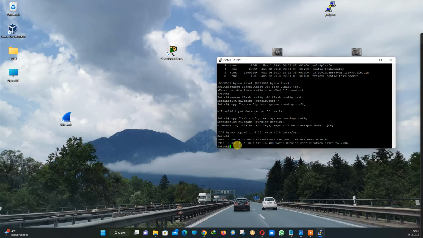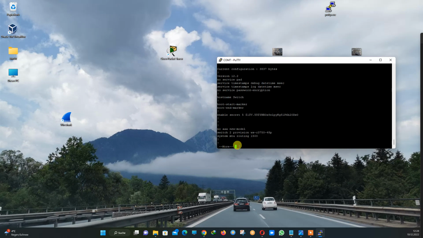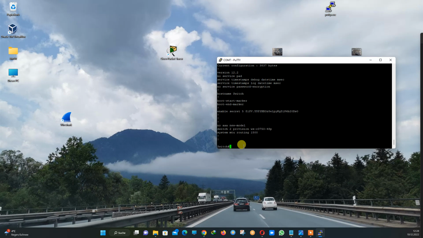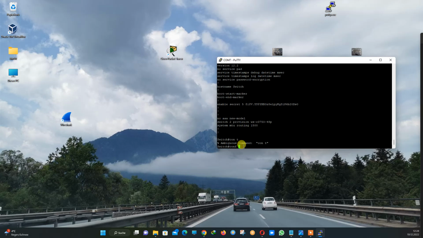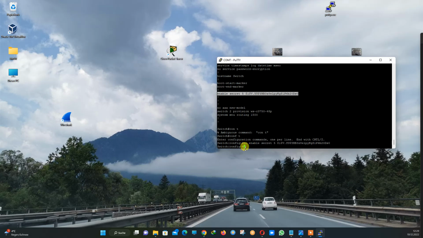Okay friends, it's done. So we will write show run. As you can see, we have here enable secret, I don't know, and then let's go to configuration terminal, and then I'm selecting this one. I use this method. I'm selecting it, right click on it, and then Control A. You will come into the top of the sentence, and then you can write no space, and then it's deleted now.